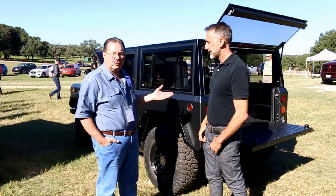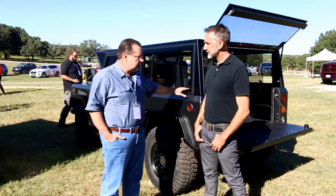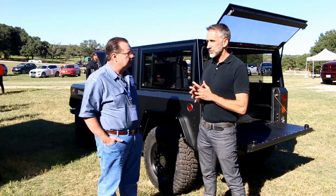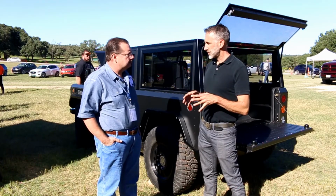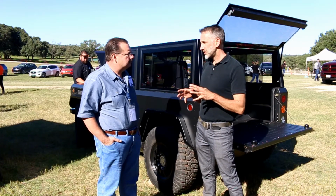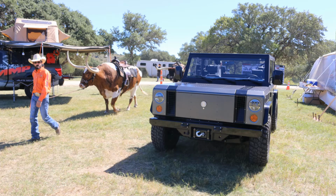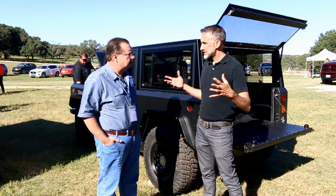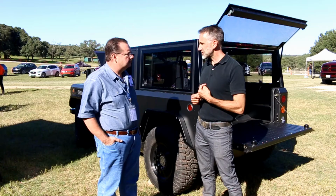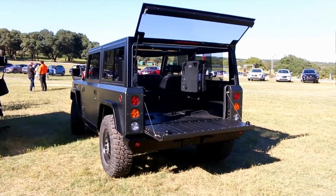And how about safety features that you expect to see in a production vehicle, like airbags and the 5-mile-an-hour bumpers and all that stuff? Is the idea this is a road vehicle or strictly an off-road vehicle? No, we're classifying it as Class 3, so it'll be fully legal by federal safety standards. But Class 3 does not require airbags. Gotcha. So we're following exactly what the federal government mandates for the class. But we're going to have our own safety standards. We're going to be doing all the simulated crash testing, all that kind of stuff, to have our own list of what we wanted to accomplish, which standards to hit.